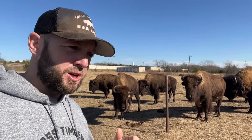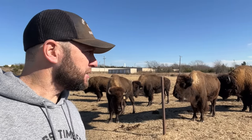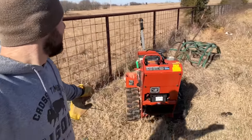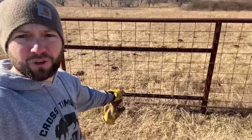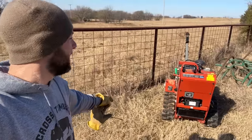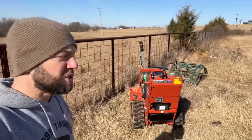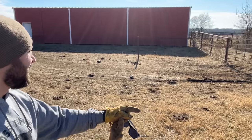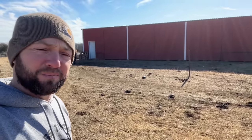But today I'm going to start trenching. We're going to set our 3/4 inch main water lines and our electricity lines as well. So I'm going to start here. This is the area. We got a gate right here. I didn't want to get it too close in case some water did drain, but I don't want it too far so we can come check it pretty easily. Then I've got to go all the way back to the barn, near that door is where I'm going to trench to.